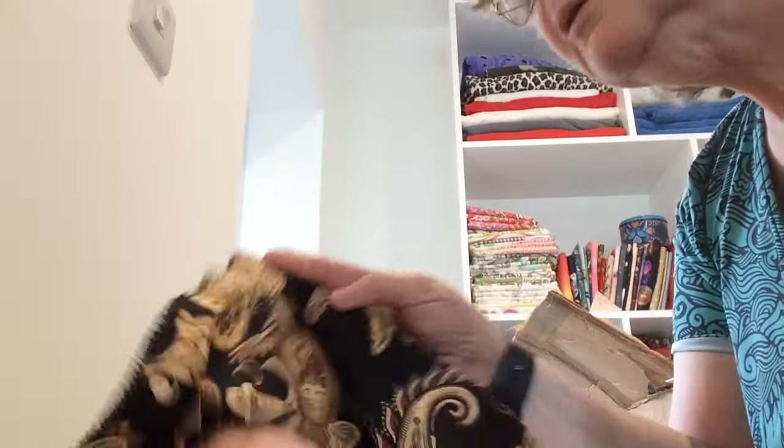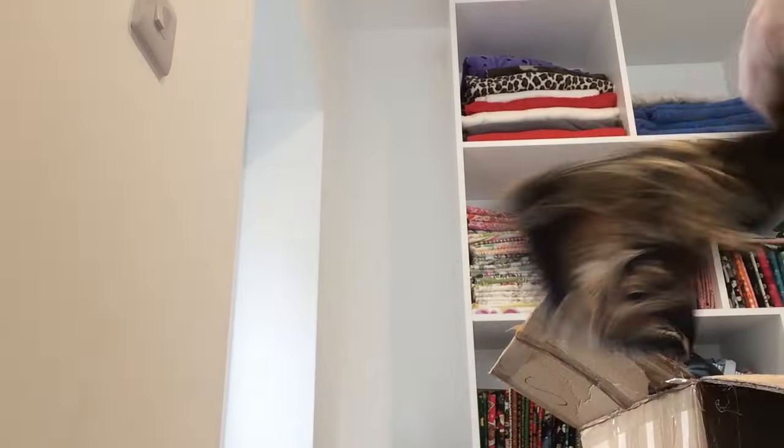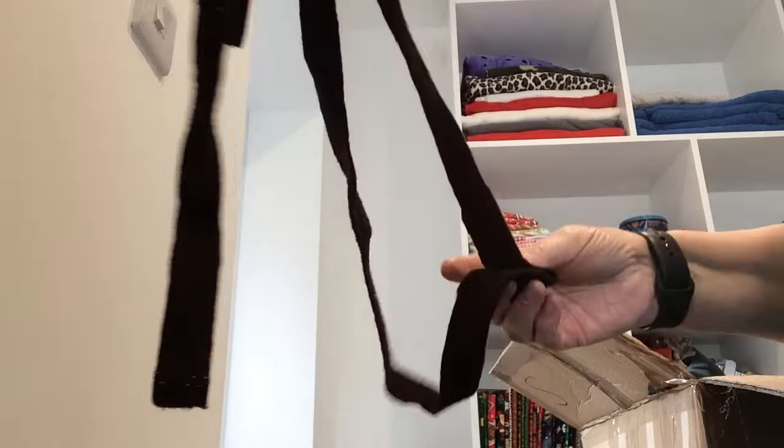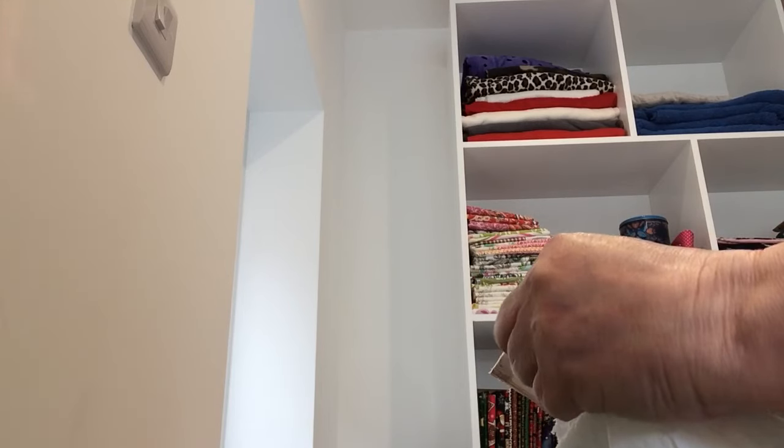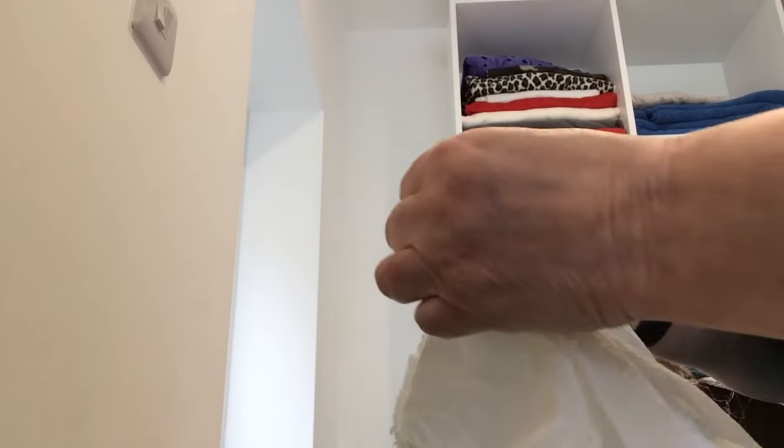Here we have another chiffon — very small — could make a narrow scarf. Is it chiffon or is it georgette? I don't know — it could be anything actually, I don't think it is chiffon because it's a bit thicker than what I think is chiffon, but I don't know what it is. A tiny brown wool bandage — or maybe a belt. Another bit of that white stuff — I think it may be a cotton type of fabric. Let's see — oh, it smells horrible. There's no bubbles on that but it really smells awful, I don't know what it is.